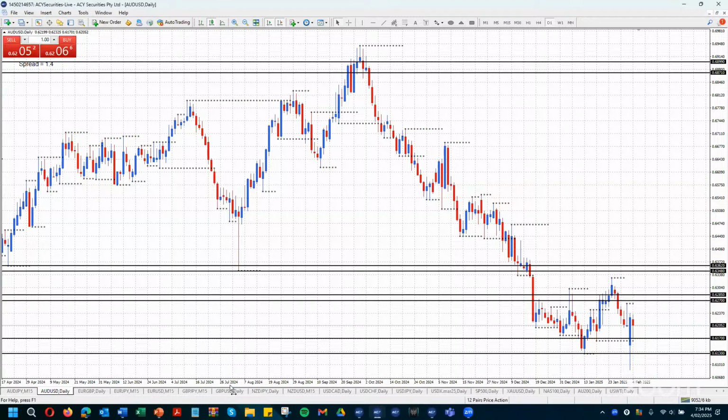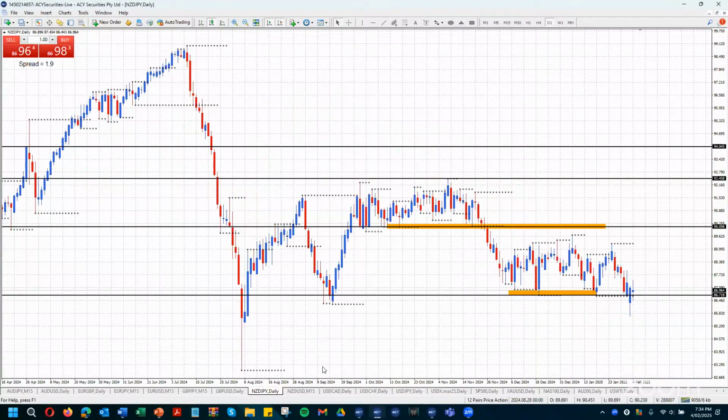All right. New Zealand yen. So I've had it painted out like this for weeks. I've been saying that 86.71 support. Now, of course, we went through it yesterday on the gap, but then we came back above. We've retested it today, and the trade is to trade as close to 86.71 as you can to trade back up to 90.09 resistance.